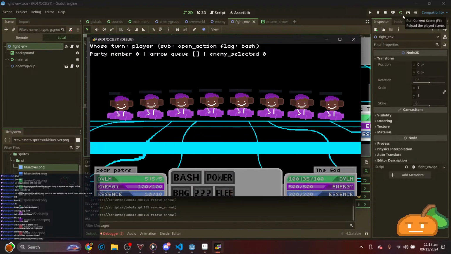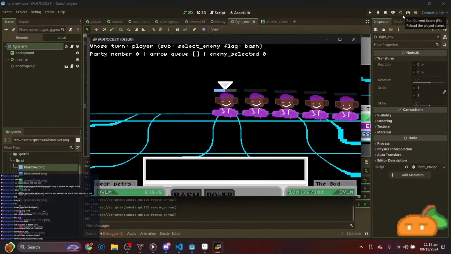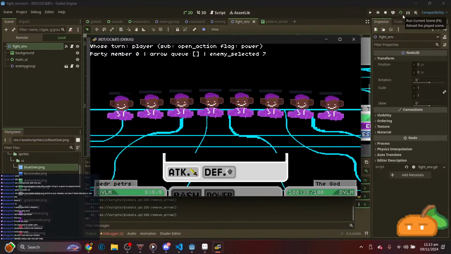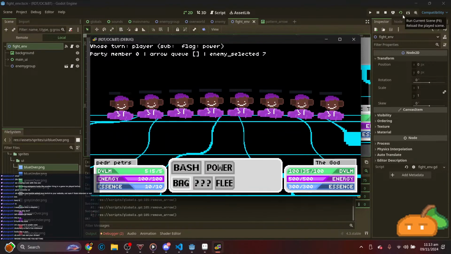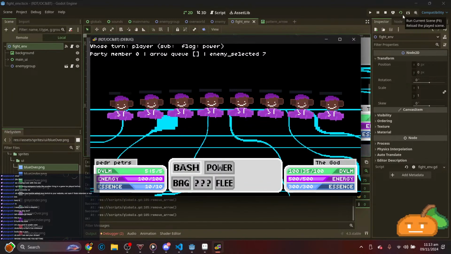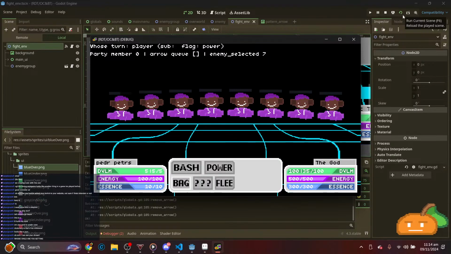So you can see that actually works now. We got HP bars. All right, so with that out of the way, I feel like we should be able to start working on the enemy logic.